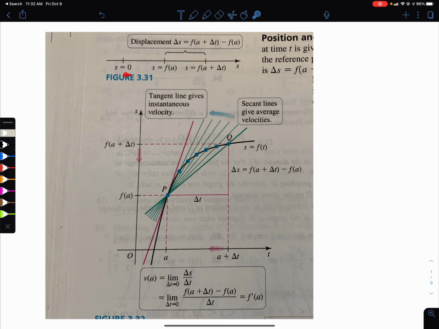So there's S sub 0. That's like your starting position. Maybe it's your home. You're starting at your home. And as you move right, that means your position or distance from home is increasing. And so that's your distance from home. That might be to the east. And if you go to the negative, that's to the west. So you have two directions of motion.